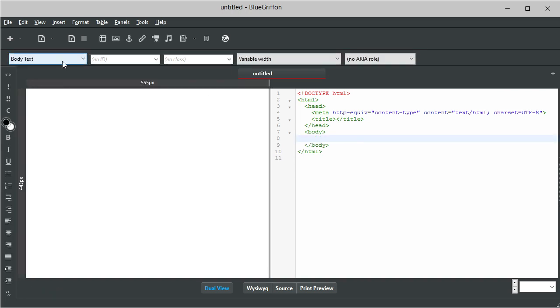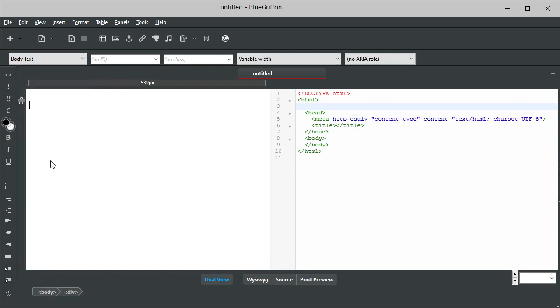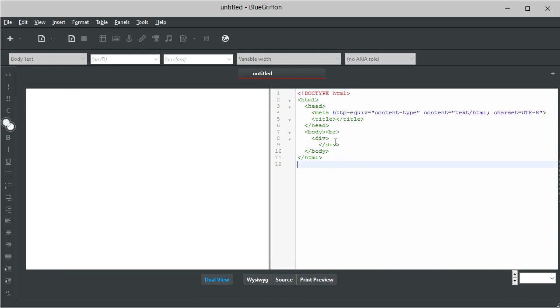So what I'm going to add is a generic container. So the first thing you might want to do, let's put a div in here. And quite often, I like to do this myself really, because quite often tools seem to put unnecessary tags in there. Dreamweaver is a devil for putting pictures in paragraphs and things like that. So what I'm going to do is have a div, which is a container for the whole traffic light, and then I'm going to have one for each of the individual lights.